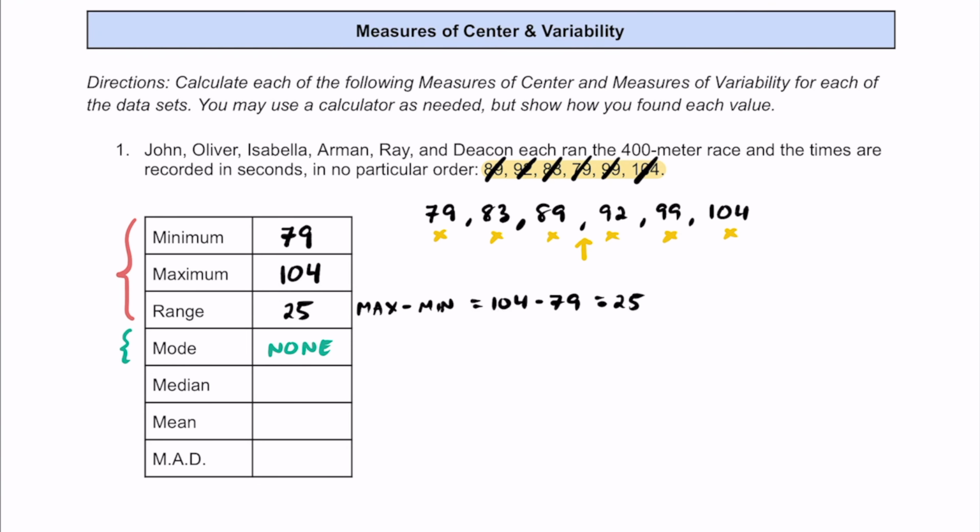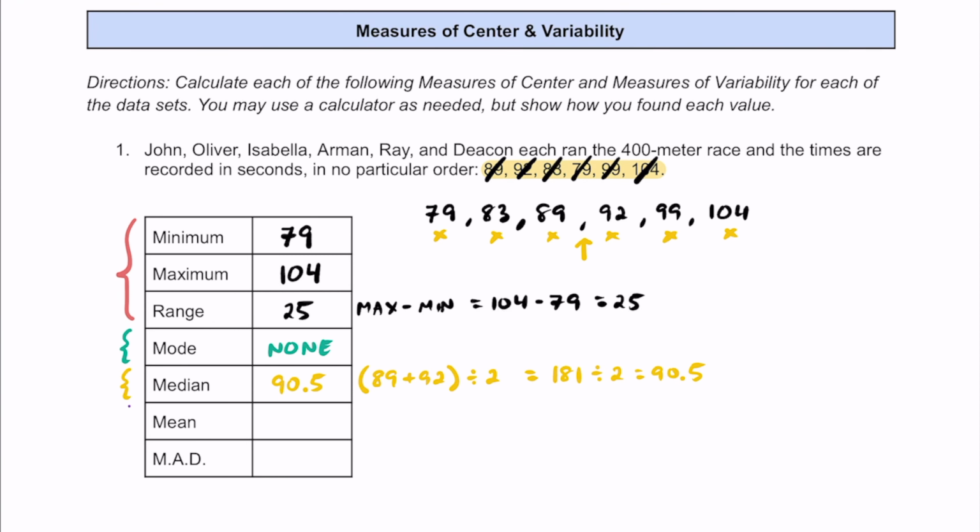So to find the median here, we're just going to take 89 and add 92. That's going to be the sum of the two, and then we're going to divide that by 2. That's going to tell us the average of those 2 times. If we add these 2 together, that's going to be 181. 181 divided by 2 is going to be 90.5. So 90.5 is going to be the median. So half of these runners ran faster than 90.5 seconds, and half of these runners ran slower than 90.5 seconds. All right, so the median tells us the top 50% and bottom 50%.